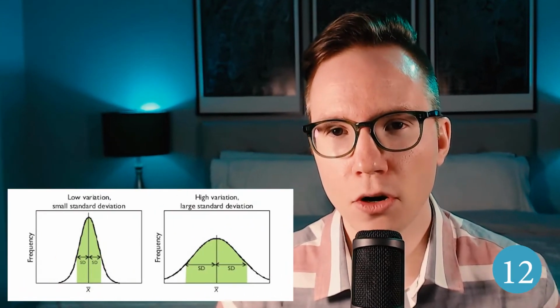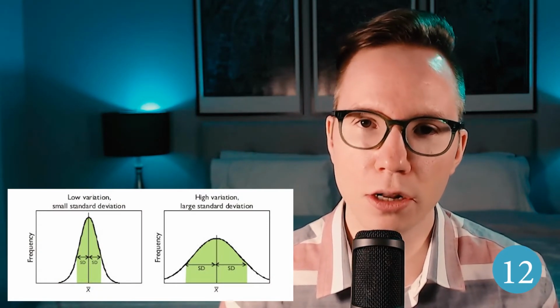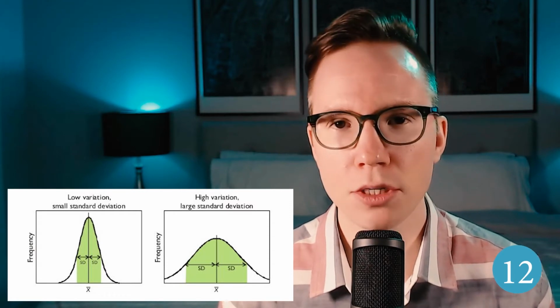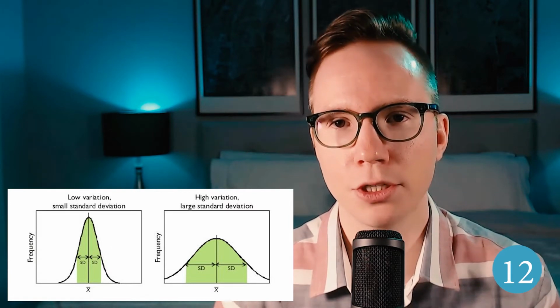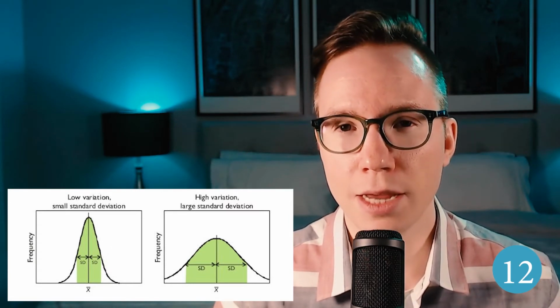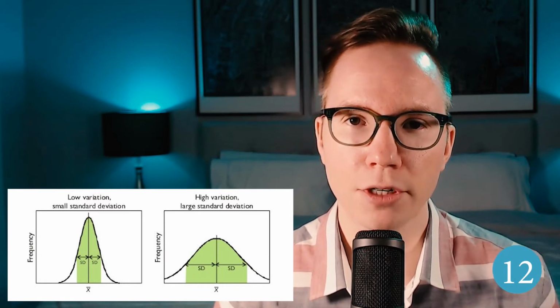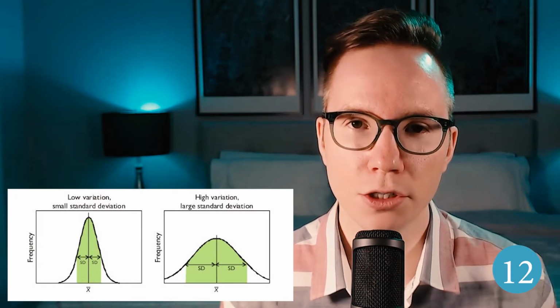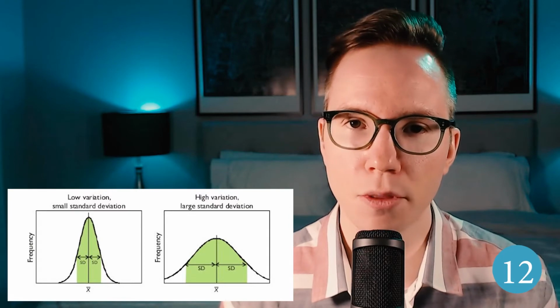So once you've calculated your standard deviation, you can get an idea of the spread of your data. If you have a low standard deviation, it indicates that the data is very close to the mean. So most of the values are very close in value to your average data value. If your standard deviation is very high, that means the spread of your data is very large. So not many of your data values are going to be close to the mean value.